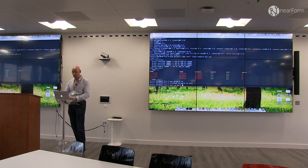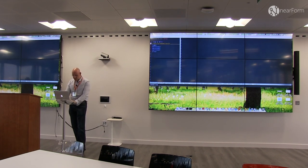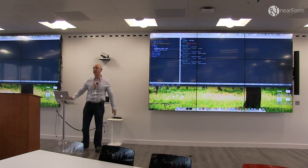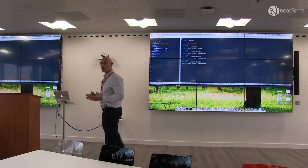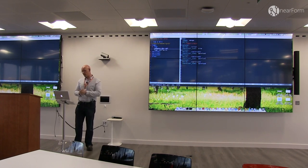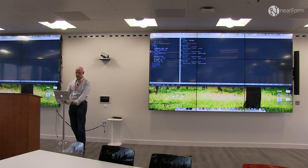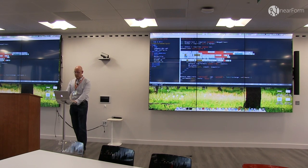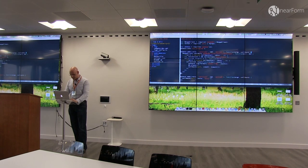So what I'm going to do now is move off to another one which I pre-prepared, which has Mongo baked into it. And we'll just take a quick look at the configuration for this. So I've got three services and a site. But now I've added in a Mongo container there. I've just pulled that Mongo container from Docker Hub in the standard way. So docker pull mongo pulls that onto my machine. I've just added that into my configuration just by adding the text in. And then in service one, I changed my service file to add some code so it's actually going to talk to MongoDB. Okay, so we'll start that up now.